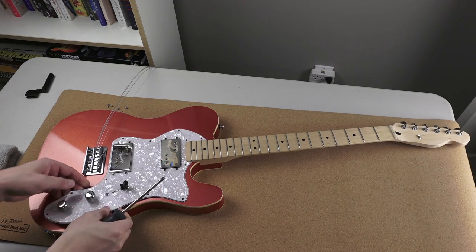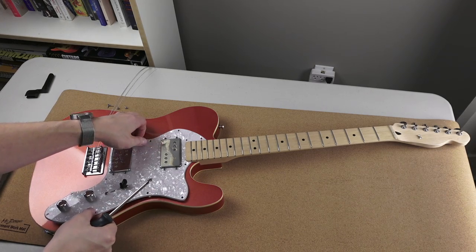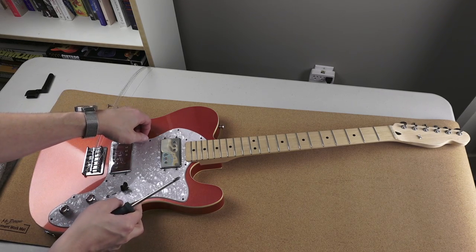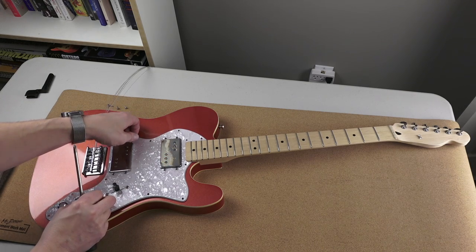And then we'll get into all the specs. I keep saying we're getting into all the specs, but I mean it. So anyways, I'm pulling open the cavity here. You can tell I'm having a little bit of trouble. It's a little bit tight, and I'll explain that in a minute. There was a reason that happened.